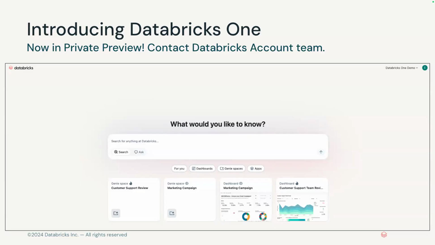So if you have users that you don't need to be worrying about data engineering, ML development, running notebooks, if all they want to do is consume data from a dashboard, a Genie space, or an app, you can provide them access as a consumer in Databricks. That's the name of the entitlement, and that will give them the look and feel of what you see here. Far simpler view, far more focused on things that are relevant for those users, right? So we'll talk about that.